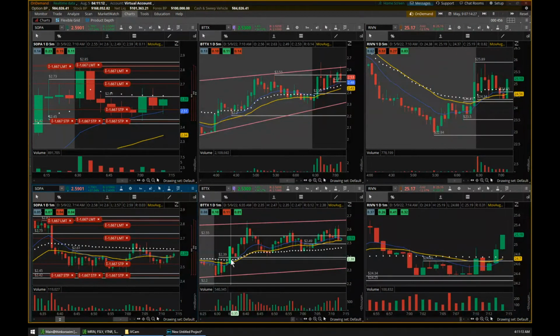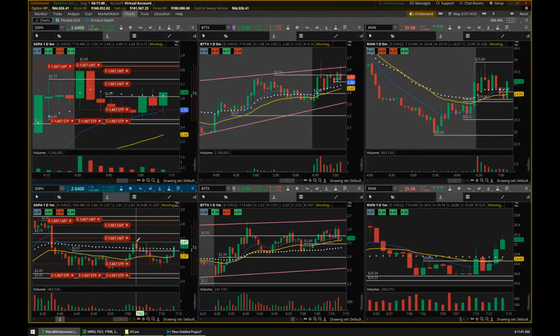So at one point up here, I was up over 1,000 on this stock, and when it came back down here and I got stopped out a couple times, I was showing no profit whatsoever. I mean, I was still up 300. I had 300 locked in profit, but as far as open P&L, it was actually at a negative 90. But here we go, coming up above the VWAP. Finally.